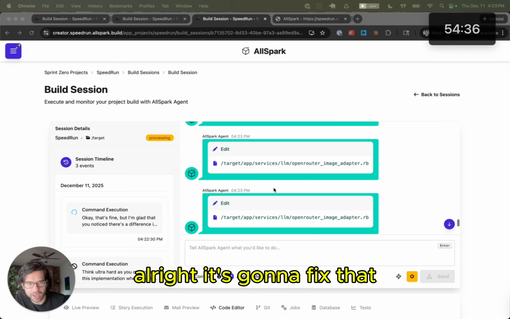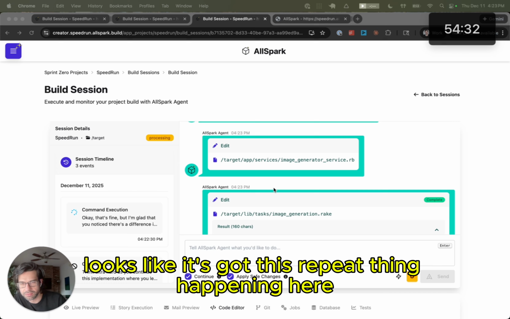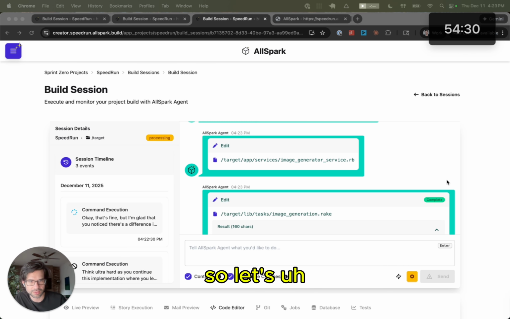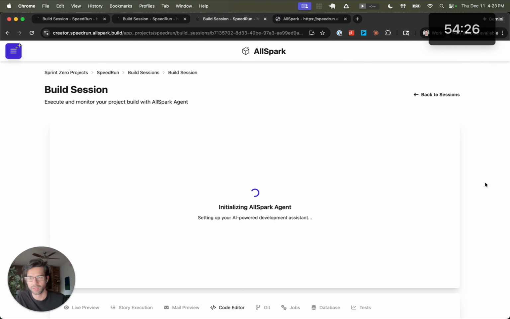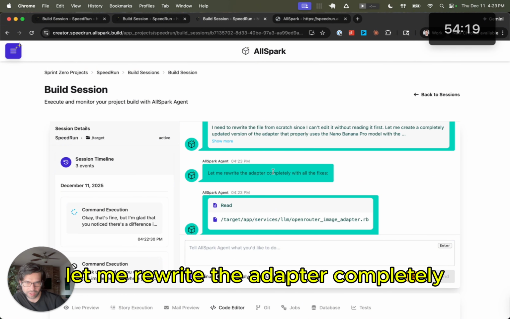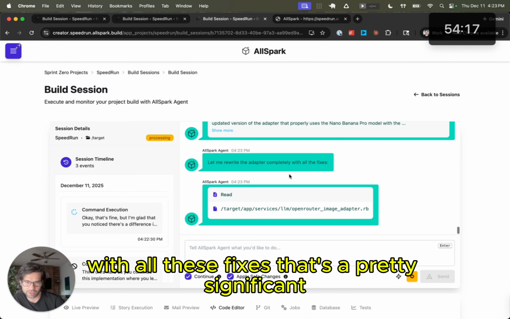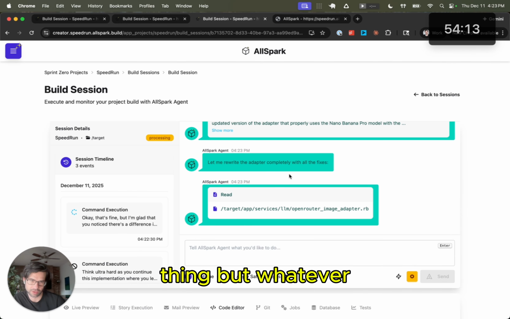All right, it's going to fix that. Looks like it's doing all that. That's great. Looks like it's got this repeat thing happening here. So all right, it edited it. Awesome. Let's refresh the page and clean up its output a little bit. Let me rewrite the adapter completely with all these fixes. That's a pretty significant thing, but whatever.